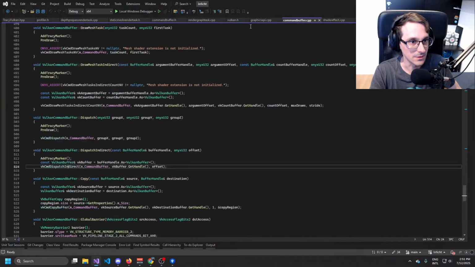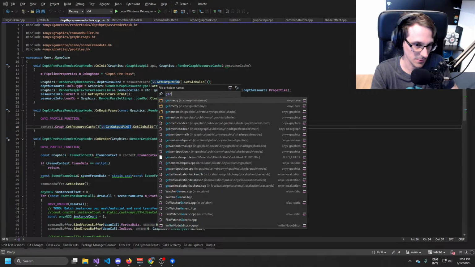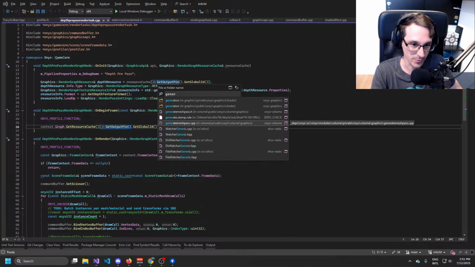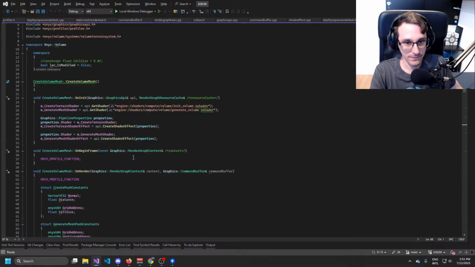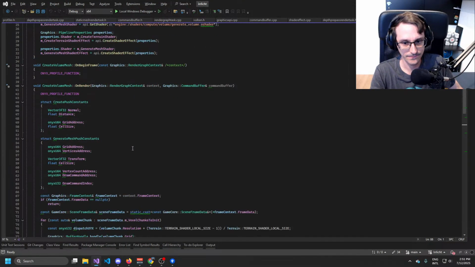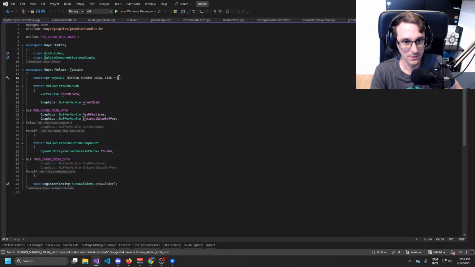So basically what I would want to do is, because currently if I go to generate mesh paths, I think what I would want to do is reduce that.